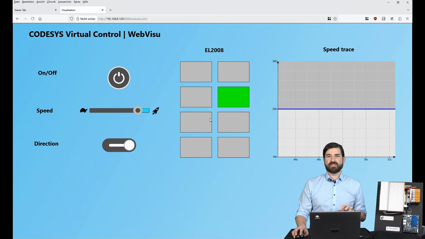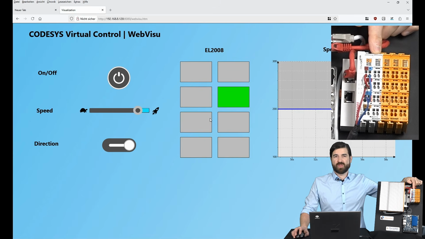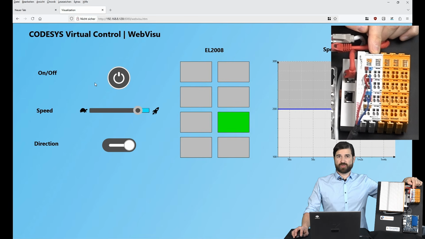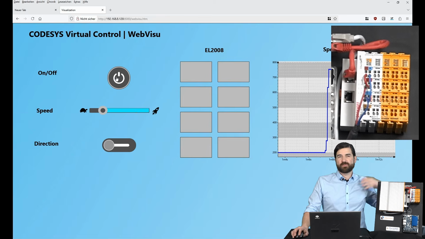And immediately see the running LEDs, which are also running here on the real hardware. And we can actually use the controls here in the visualization to operate the output terminal, whether it's the speed to slow it down, the direction of rotation, or shutting it down completely.